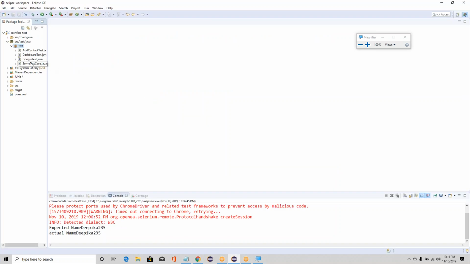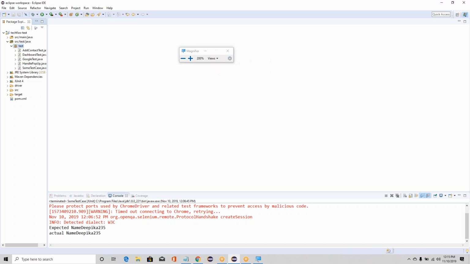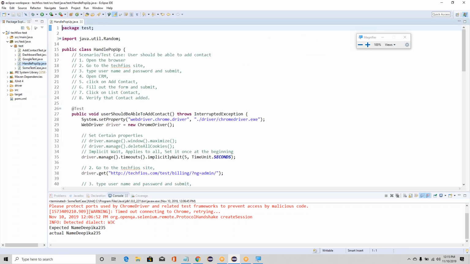So what I'm going to do, take this, copy, put it here, click on that, paste, give it a name, handle pop-up, hit OK, and I got the handle pop-up right here.